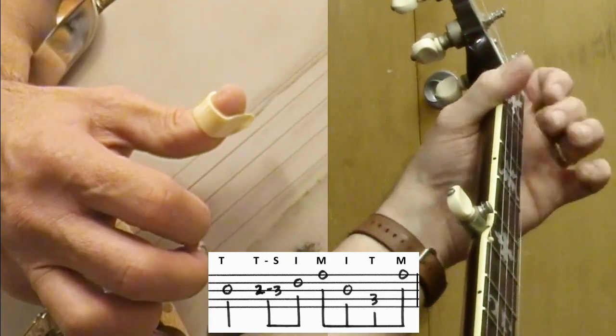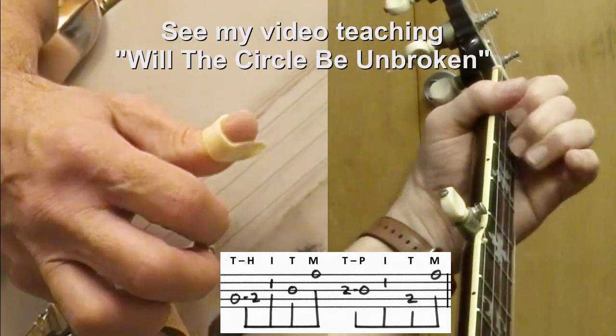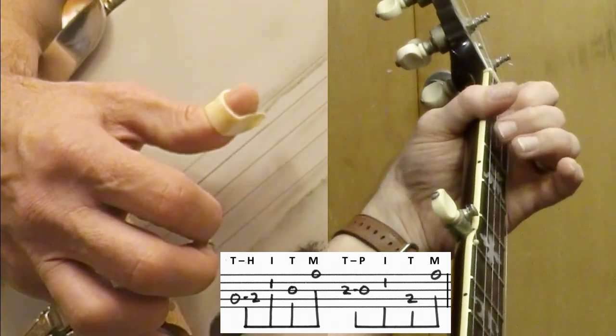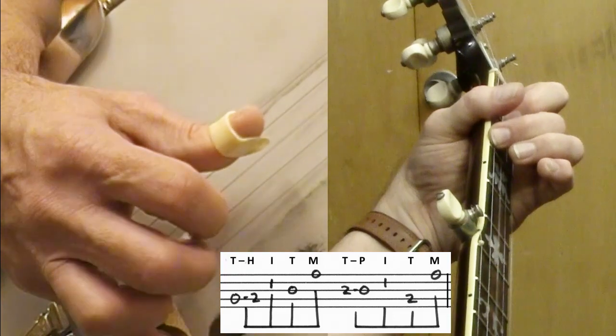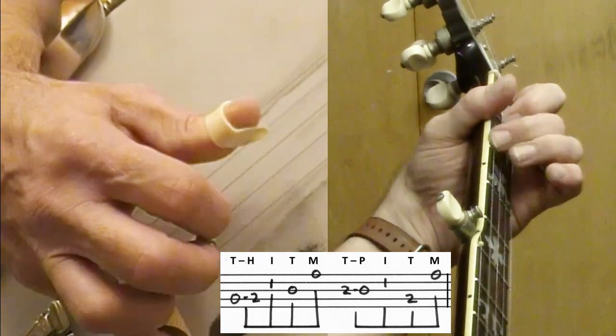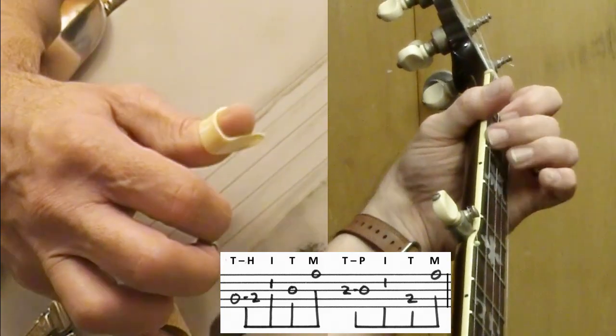3-2-1-3-4-1. Here's my little C hammer-on lick we've seen before. Hammer. Pull off. Keeping my index finger down through this measure. Hammering on the fourth string. 4-2-3-1. 3-2-4-1. Hammer on the fourth string. And my index finger's up here on the first fret of the second string.